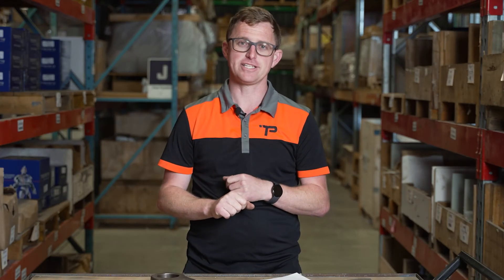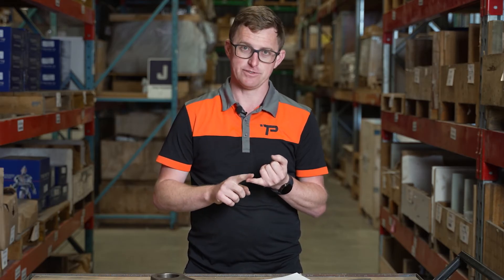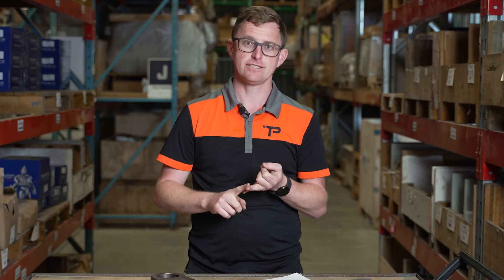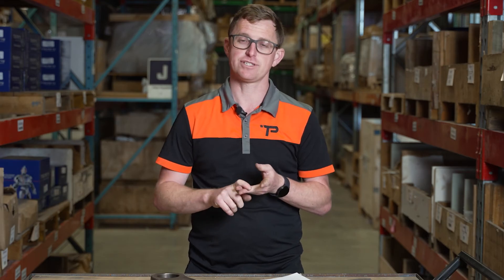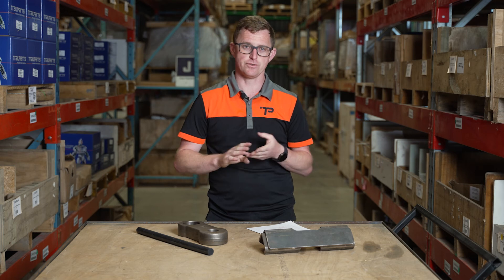The hub variants available for these axles include brakes with a 12-inch drum and either a Dexter or UniHub, disc brakes with a three-tonne UniHub and a Patriot caliper, and of course unbraked. Currently we are testing derating options for trailers that require slightly less than the two-and-a-half-tonne, to ensure the correct spring rate for your trailer. There is further research and development going on with different brake options and a lighter duty axle.